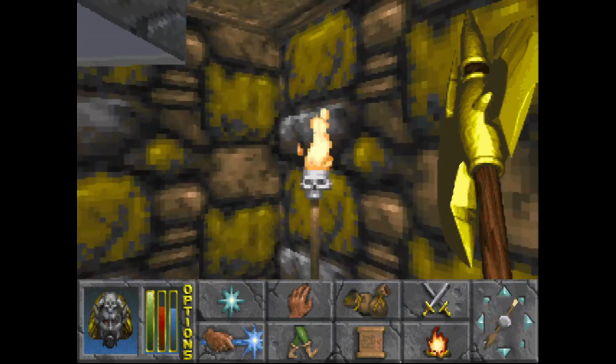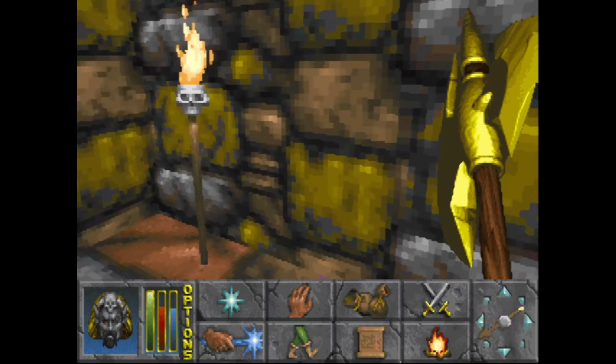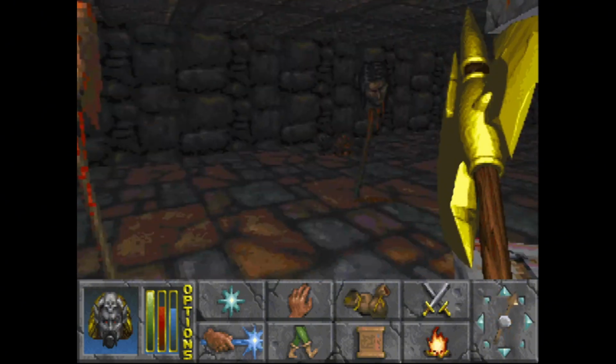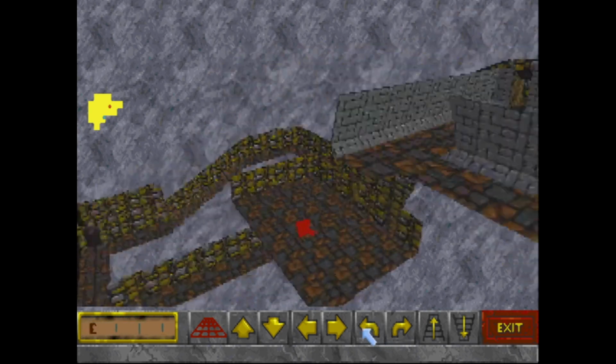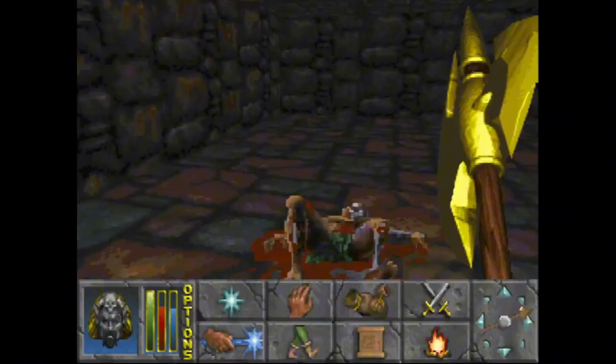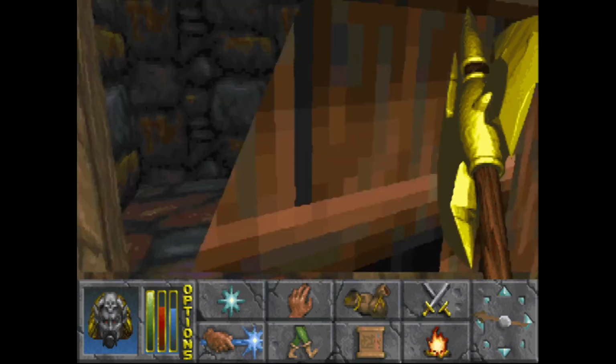Okay, so that's how the torches are made. The skull torches. Okay, that makes complete sense. Alright, that's disgusting. I love it. Alright, let's go ahead and go through this door.